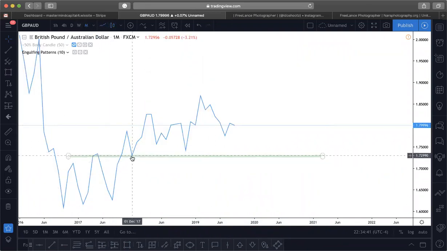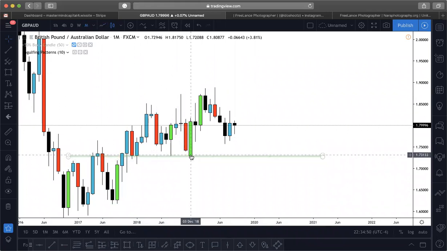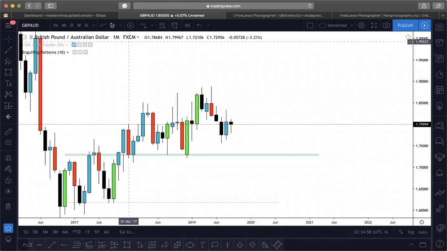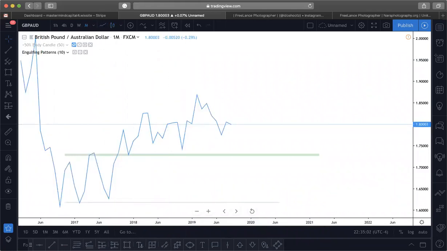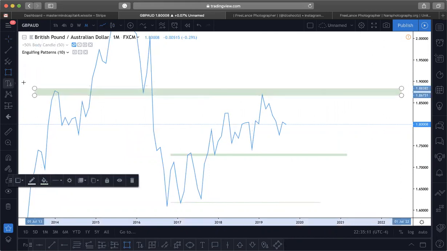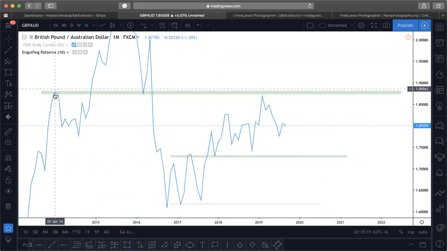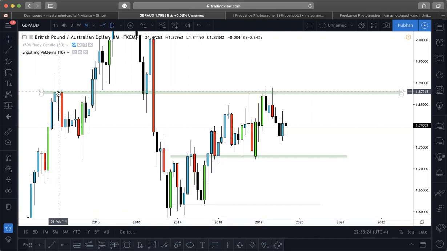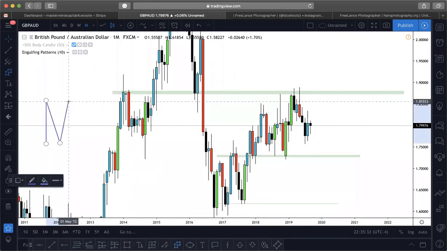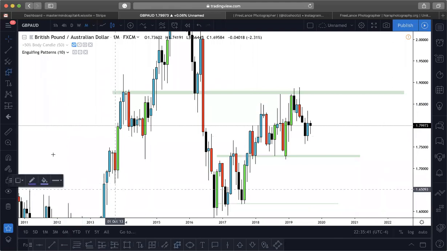You can see we had the move down, we had the spike up. This is a level, the market pulls back on a monthly chart, then we know we could consider long on this level here, right? Sometimes you just want to draw it so that it aligns with it more than once. So you see how this was a level, and then this was a level. Just exactly like what I was saying, right? A lot of people wait for several bounces to consider this to be a level. But what I'm saying is, you only need one. Once you see a sharp move, then you know it has money there, right?